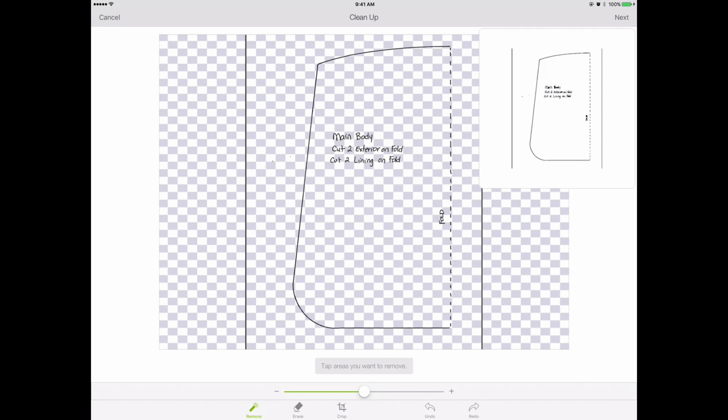And then you're going to take all the pages that you printed out and rescan them with your printer as PDF files. And from there you can go in and take your screenshots. And I do recommend that you print out all of the pattern pages and then rescan all of the pattern pages, as opposed to doing just the ones that need to have the dotted lines filled in.